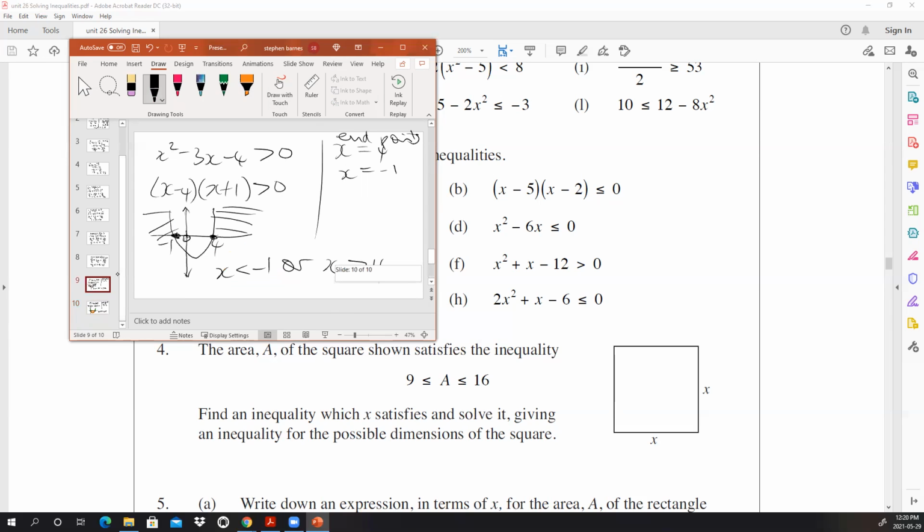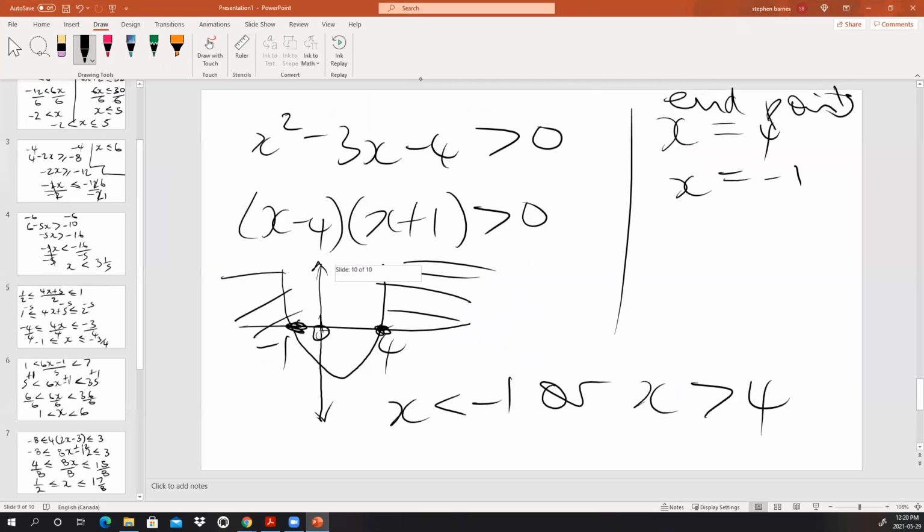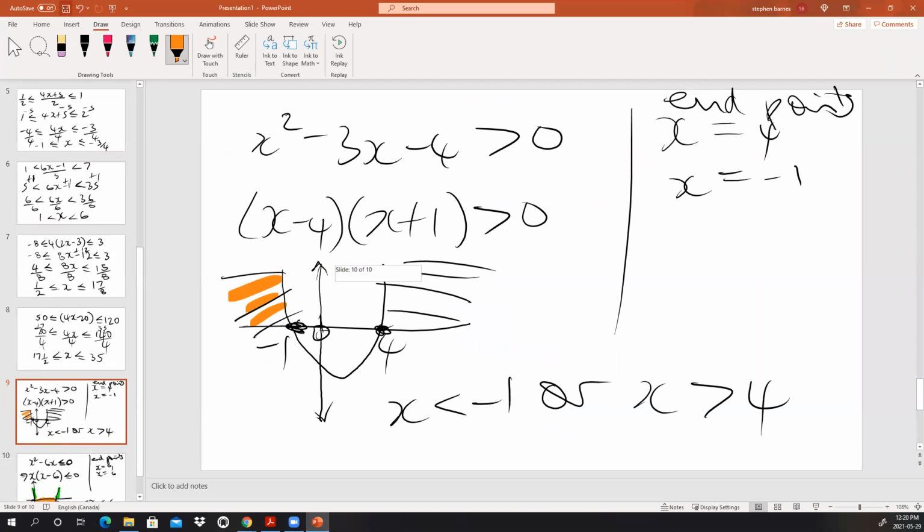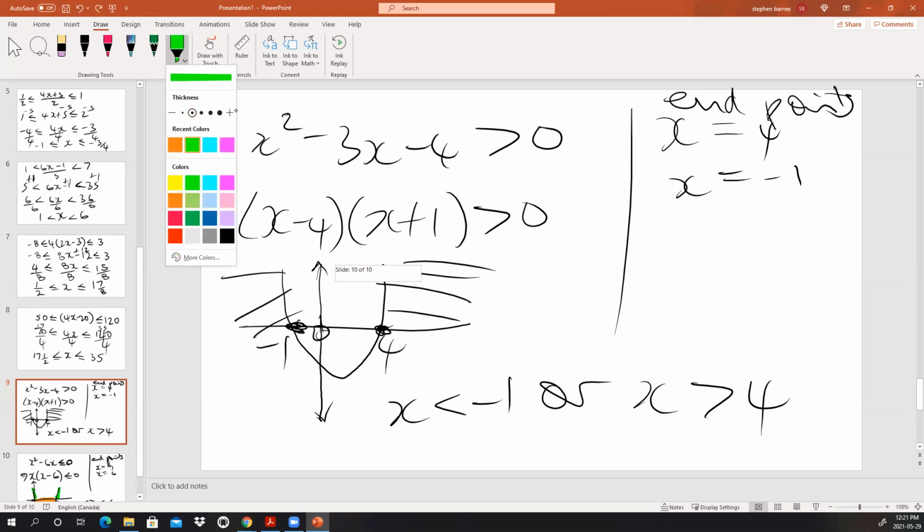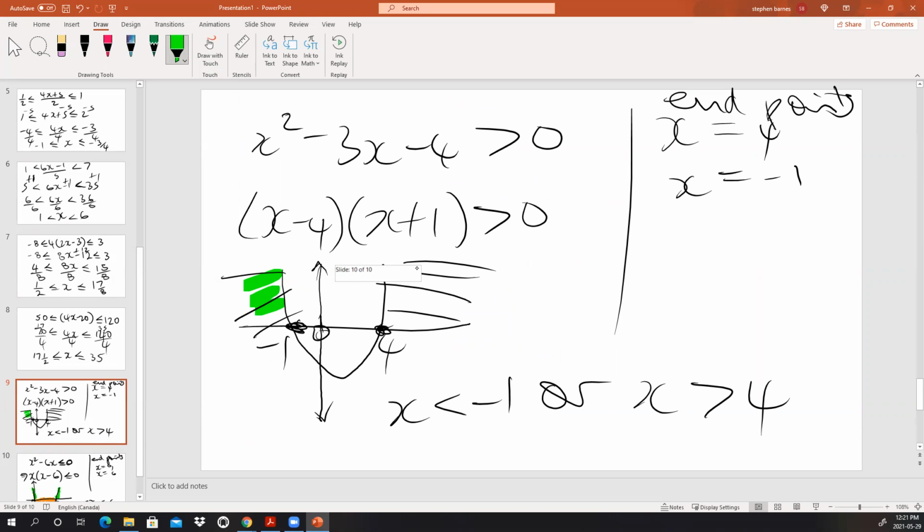The one that we did before, you want to make sure it's clear. It is like so, where we say, all right, x is less than, or maybe I should use green since I was using green for above. When x is less than -1, it is above the x-axis, and when it's greater than 4, it is above the x-axis, right? Now, notice how I write this. I say x is less than -1 or greater than 4. It could not have been written any other way.